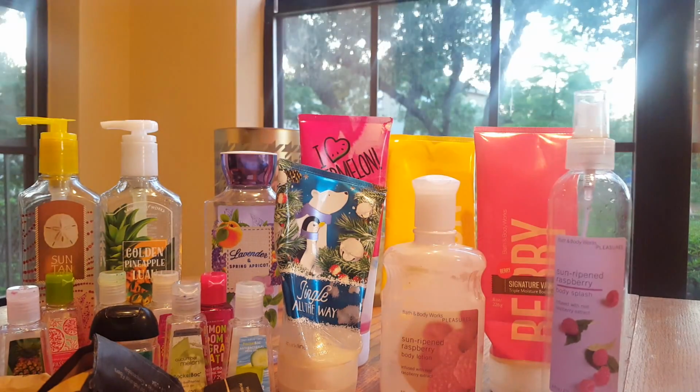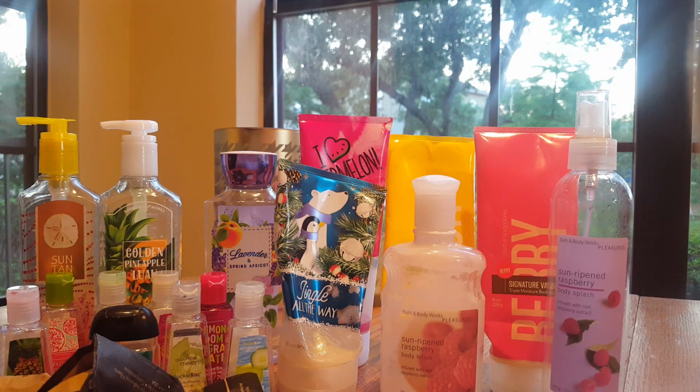Would repurchase, did repurchase. Absolutely love those fragrances. That was one of the very first Bath & Body Works fragrances I ever bought myself. So it's very nostalgic for me, but I'm surprised how much I still love it as a scent. Not necessarily some of the older scents I like to wear for the nostalgia. This one I still like to wear for the scent. It still smells amazing to me.